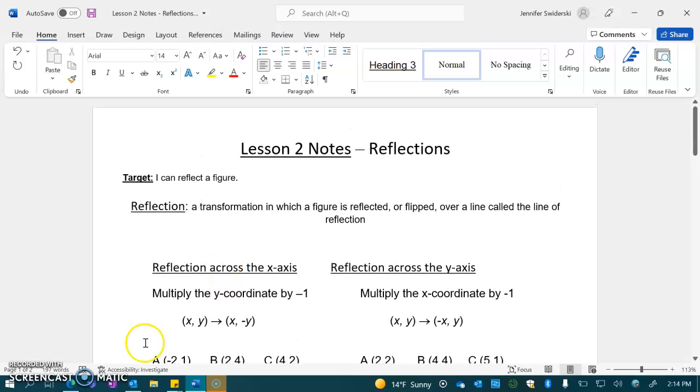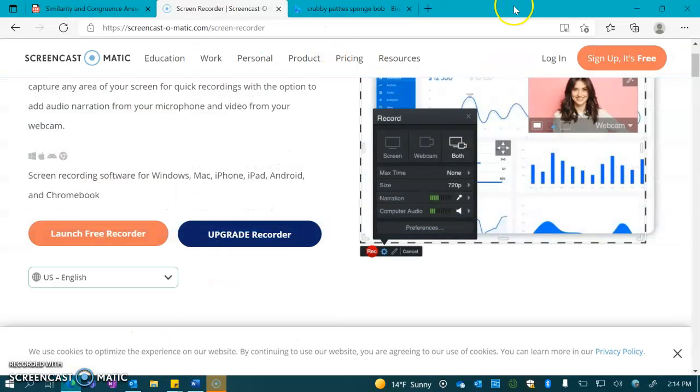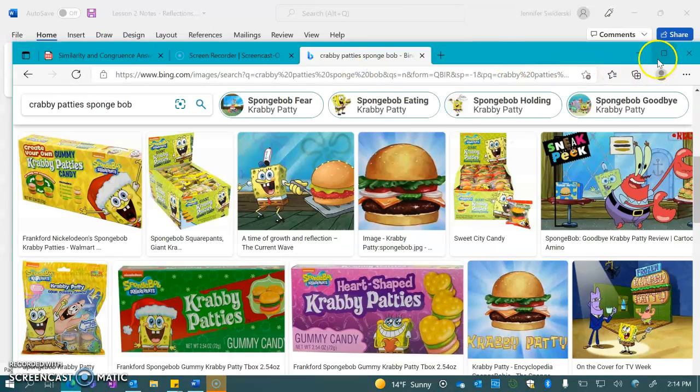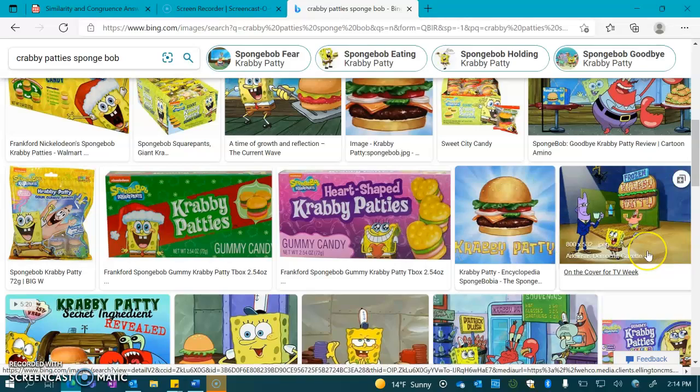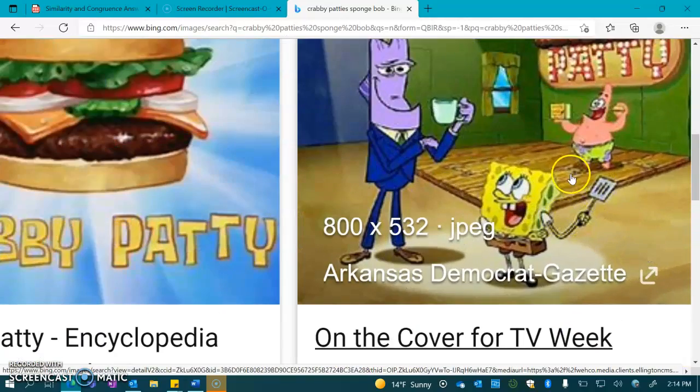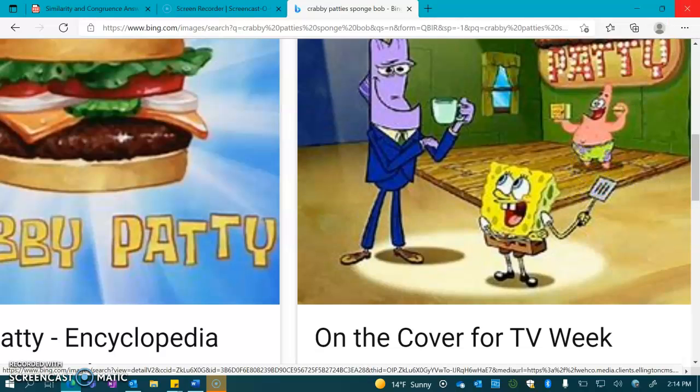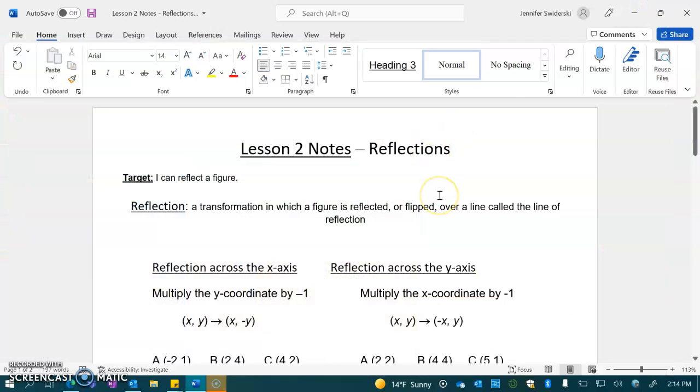So when we talk about reflections, I like to think about SpongeBob making Krabby Patties. Corny analogy, but it always helps me out. If you ever watched SpongeBob as a kid, you remember SpongeBob always made Krabby Patties. In order to make the perfect Krabby Patty, SpongeBob always had to flip the Krabby Patty over so both sides cooked. Well, today in math, we're going to be talking about reflections. When we talk about reflections, what we're basically doing is taking an object and flipping it over the x or the y axis. The object is the same exact thing, we're just flipping it like a Krabby Patty. All right?